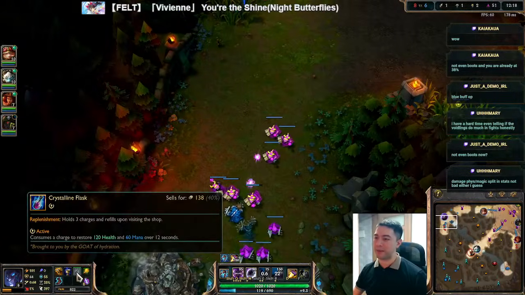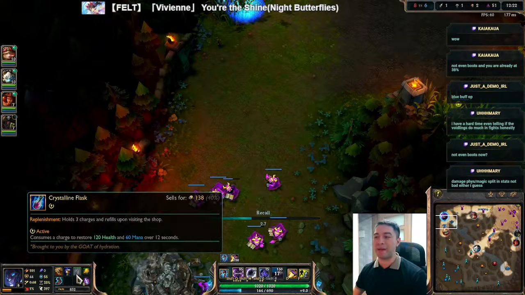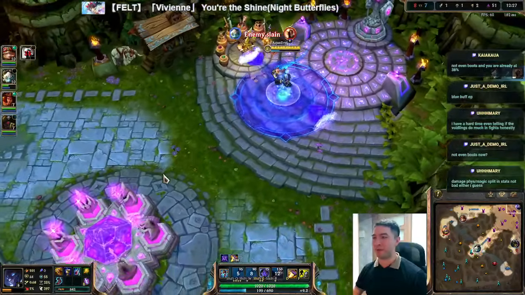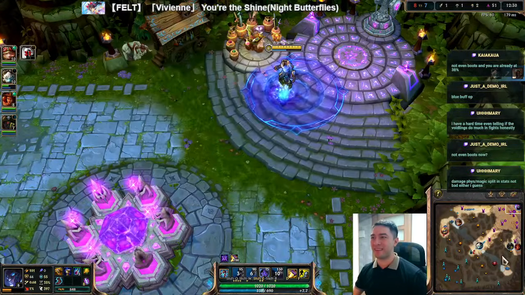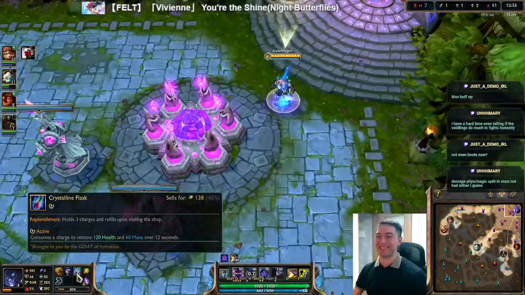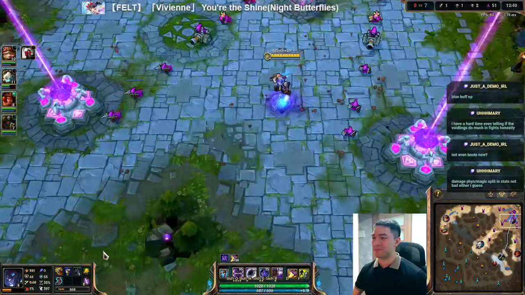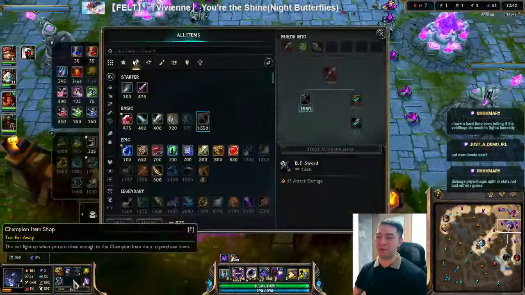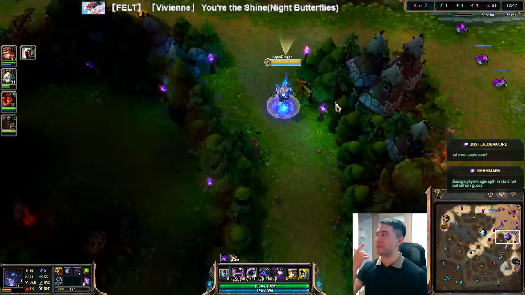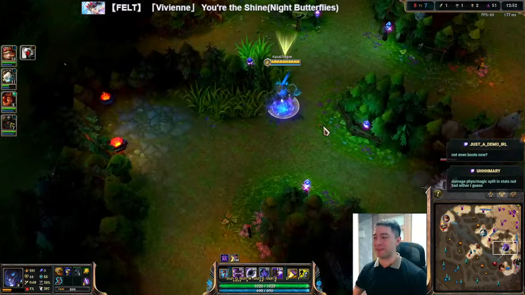I think I got like 500 mana off of Crystalline Flask there. I think this is mandatory now. Or not mandatory, I think it's part of the build, sorry. It's not mandatory, obviously, but I'm liking this flask. I've only tried it one game and I already want to keep this in the build. This is really nice. That's a lot of mana. All for the low price of 150 gold. No, not even. It's only 350. Hold on. I thought it was 380. 135 gold then.